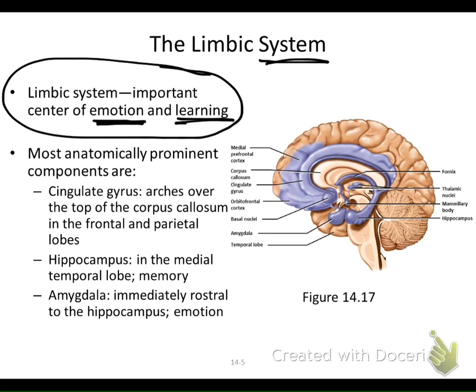Now, within this limbic system, within this series of structures, you will find the cingulate gyrus. Now, what's a gyrus? One of those folds, right, the noodles of the brain. And this particular noodle of the brain is the one that goes right over the corpus callosum. So you can't miss it, right? You all can recognize the corpus callosum. It's always a paler, white structure. And what I'm coloring in right now is the corpus, right? And that blue fold right above it, that's the cingulate gyrus. It arches over the corpus callosum. It's in the frontal and the parietal lobes.